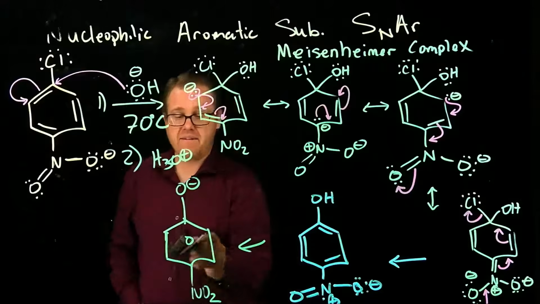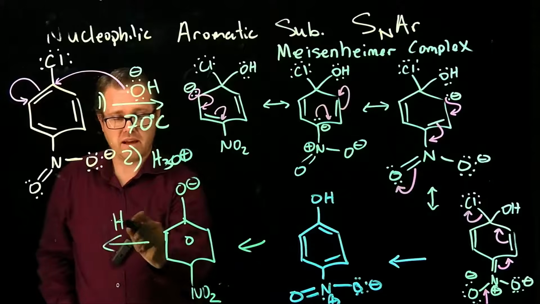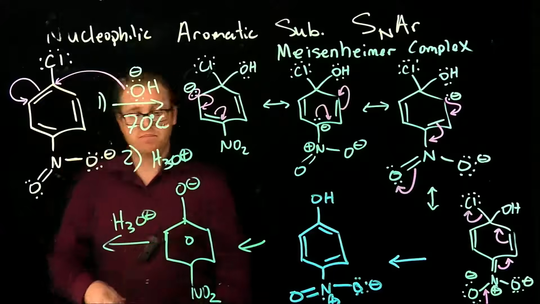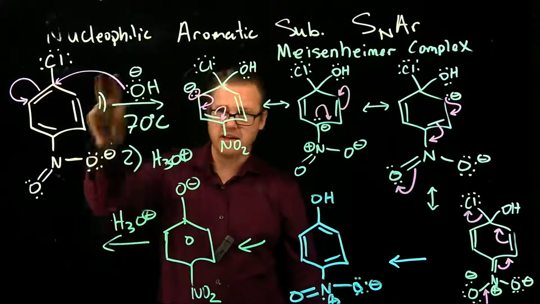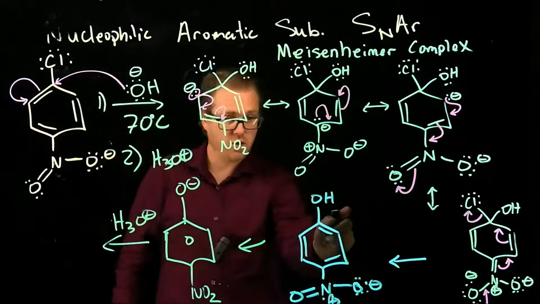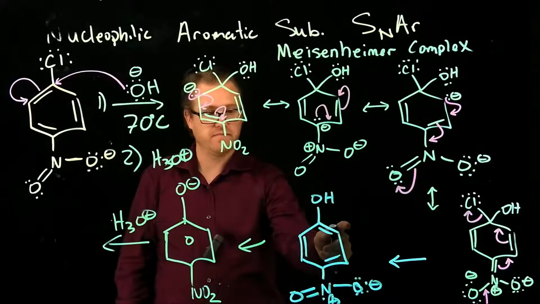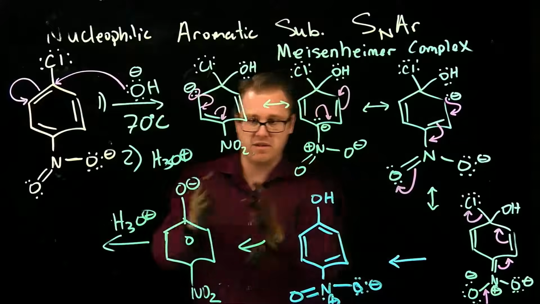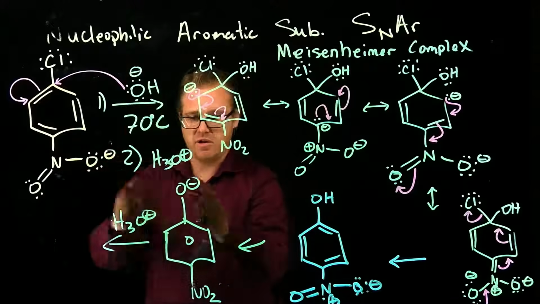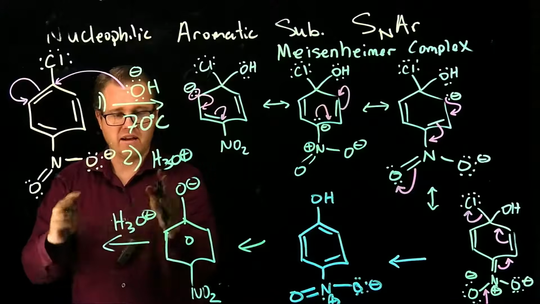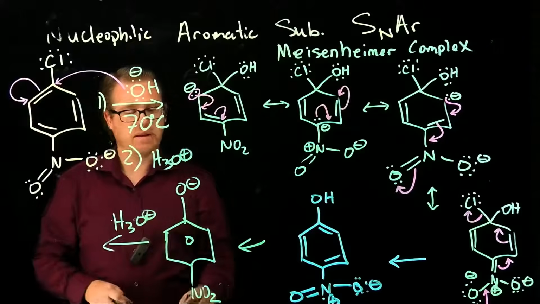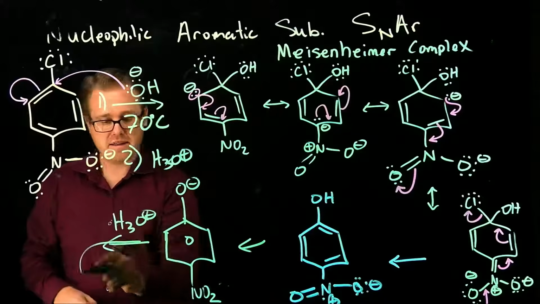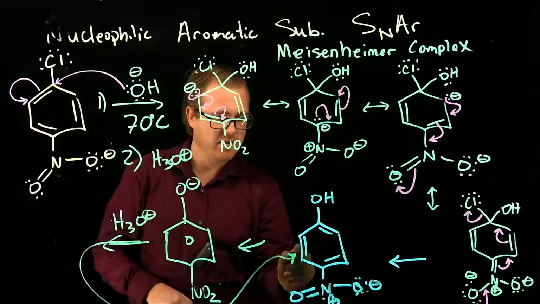And so you have to have that second step with the acidic workup to protonate the alkoxide to get it back to our product. Okay? So yes, we originally formed our product, but we're under basic conditions, so it deprotonates it. So we have to add acid to get it back to our product. Okay? So after we do that step, we'll go back to this guy right there.